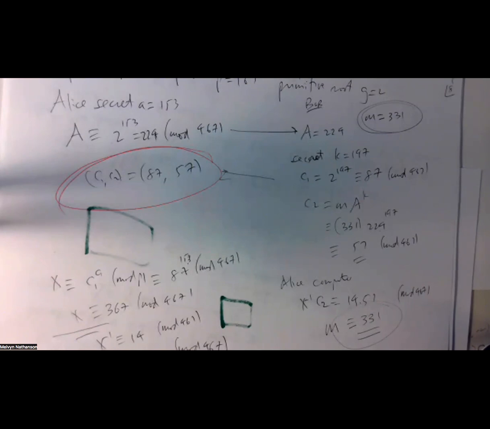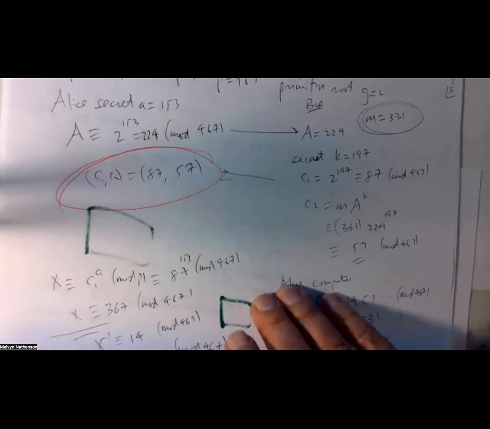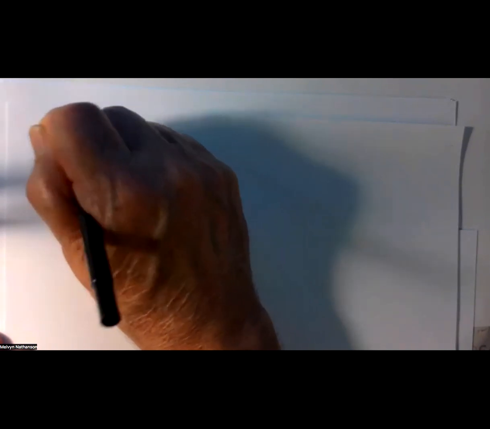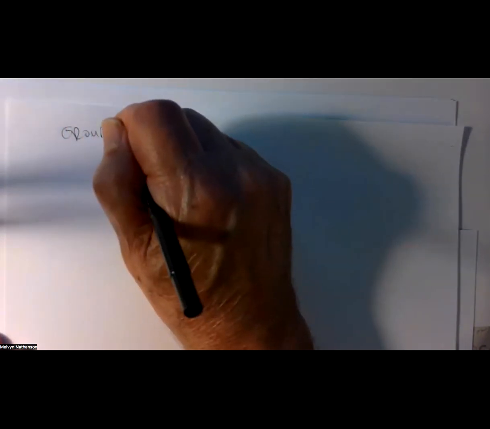So we talked about Diffie-Hellman. We talked about El-Gamal. And I'm just going to say a few words about groups, and I'll talk about this more tomorrow. This is what in mathematics and algebra is called group theory.